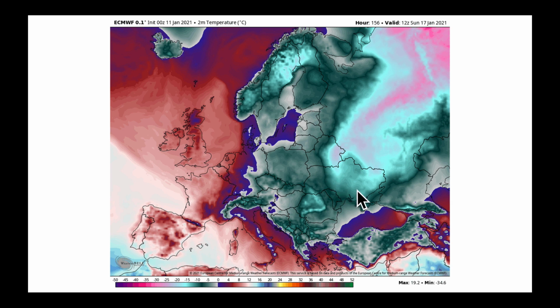Because look at this. When you see this map, which is showing you temperatures this upcoming Sunday, we are expecting to come through Ukraine and this part of Russia, temperatures to be down here in the minus 15 to, in some locations, colder than minus 20 Celsius range. So some brutally cold air coming in here. So without the snow cover, we would have seen major problems with that winter wheat crop that's in this area.